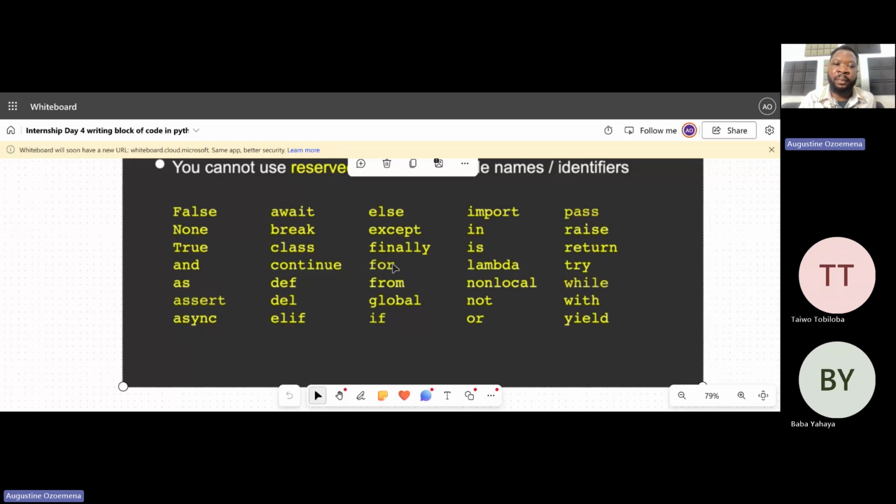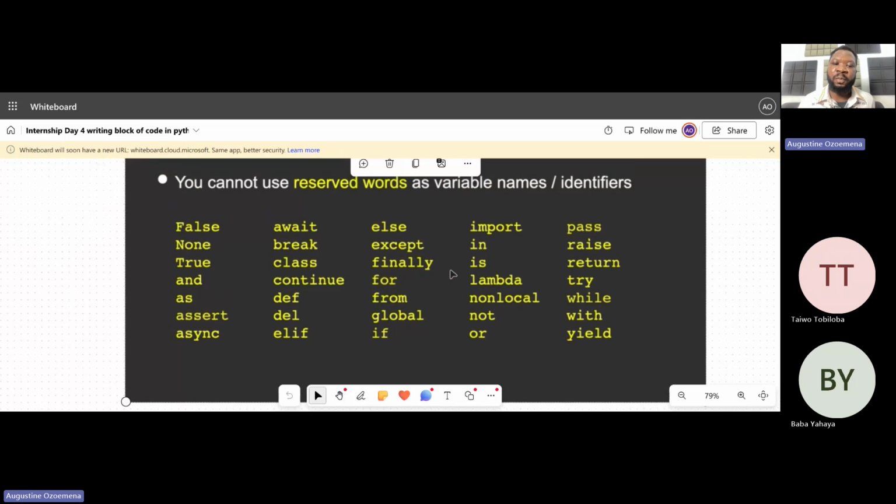These are just words that have been programmed into Python to behave in a certain way. Eventually we'll get into how to use each one of these, and then it will become practical, and you'll see how they are used, right? So there will be no need for you to memorize any of these. All right, I'm just showing you.